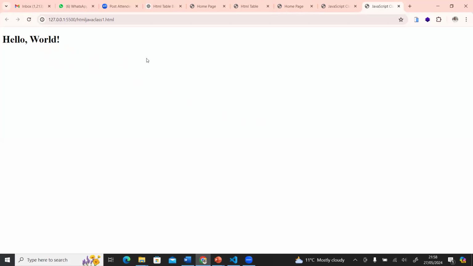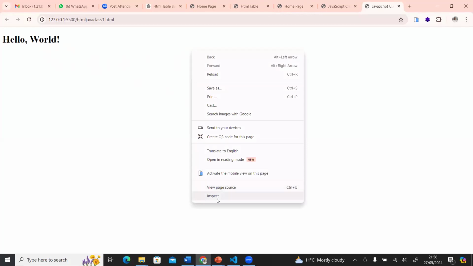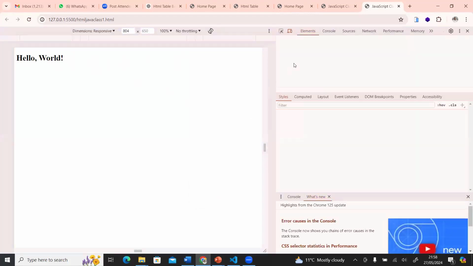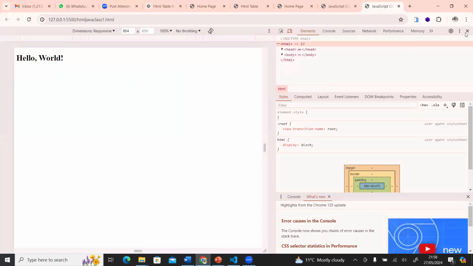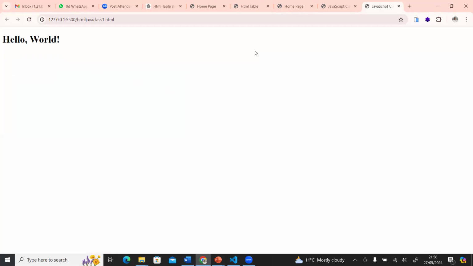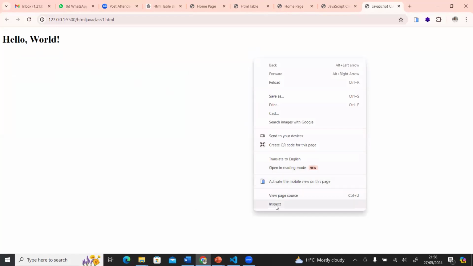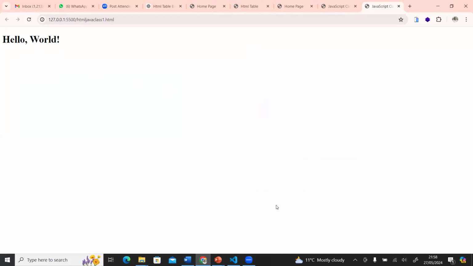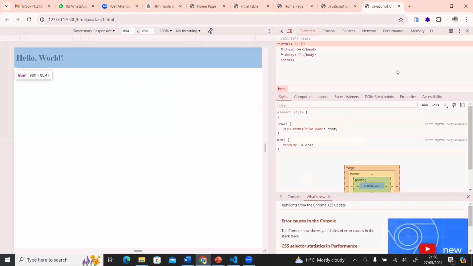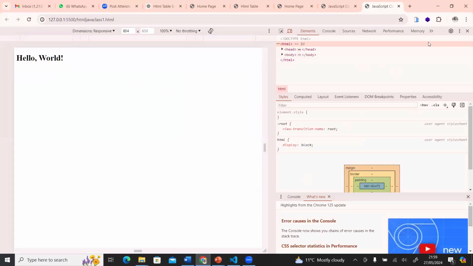For us to know whether we are really adding the JavaScript code into this web page, if you right click on your web page and you select inspect, that window will open for you where you will see something like this.